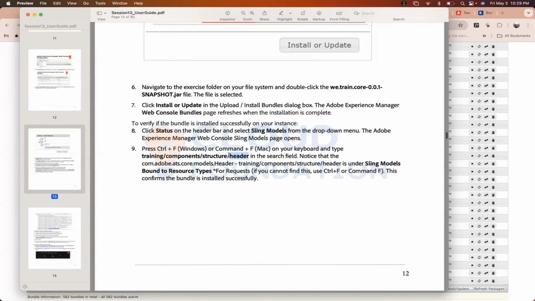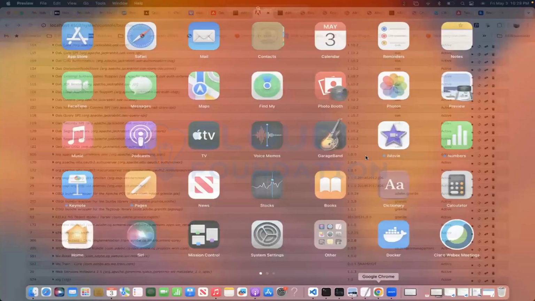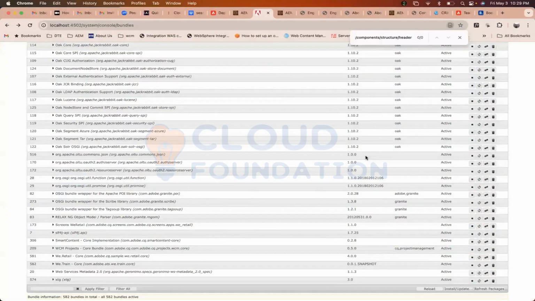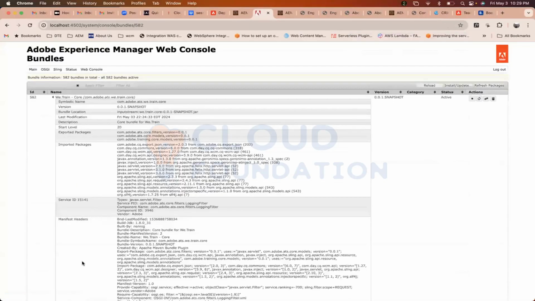This is your component path. You won't find it here. Open and click on the vtrain core. Now do Ctrl+F. See, it is there. Search for the header.